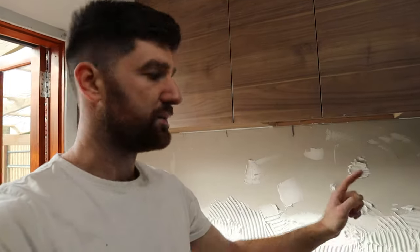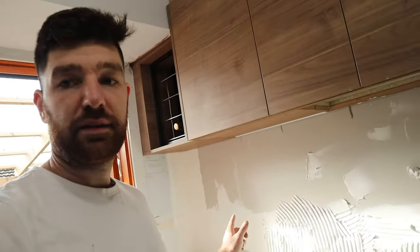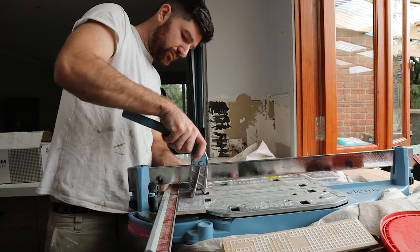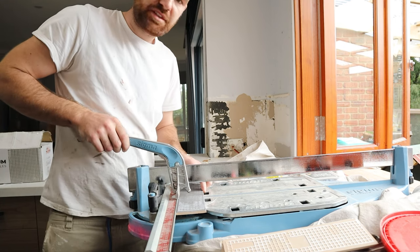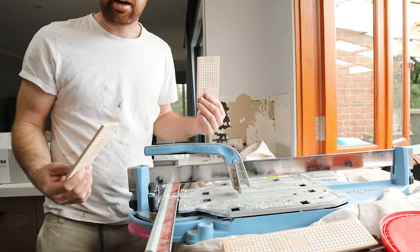To get the brick pattern, you just want to start with half a tile instead of a full tile. So we'll cut half a tile and slam those in. Now, when using a tile cutter, you only want to score the top, create a little scratch, and then get the lever as close to the bottom edge of the tile as you can, and just press down lightly. That's all you need. And then you snap the tile in half.